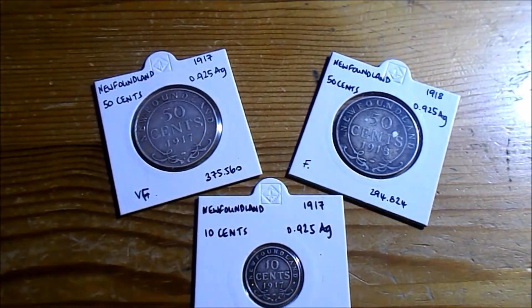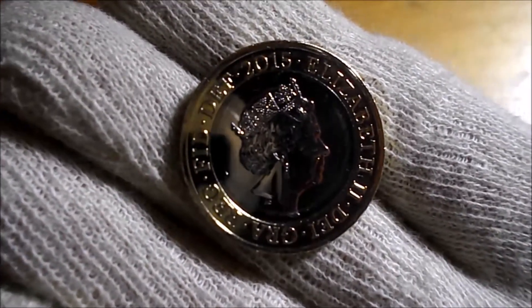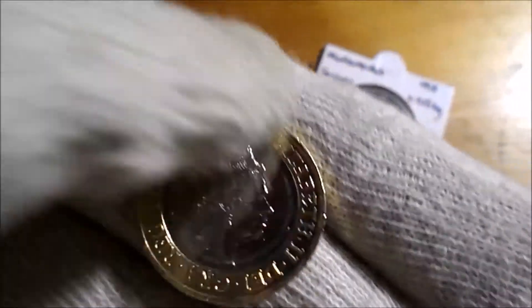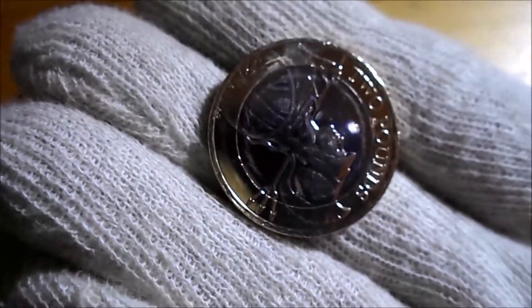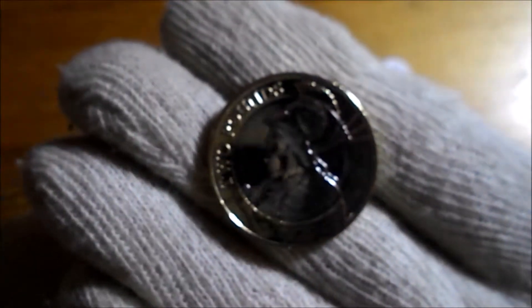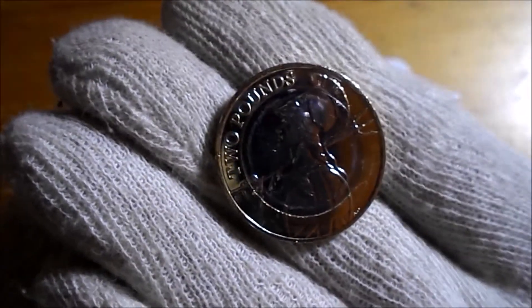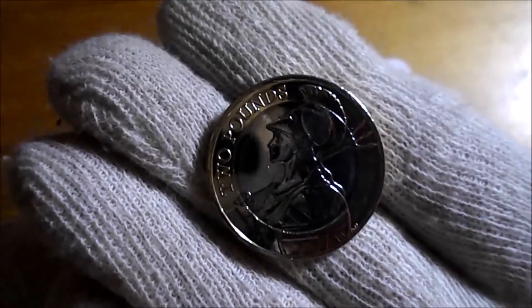Before I come on to these ones, there's another one I wanted to show you. This is actually just a regular two pound coin that I got today in my change at the supermarket and I haven't seen this design before. Just the regular stuff with the old Queenie on the front there — a 2015 one. But look, this is the design. Kind of Britannia. I've never seen this one before and it's in really lovely condition. Almost uncirculated — obviously circulated because I picked it up at Asda, or Walmart to all you guys in the states.